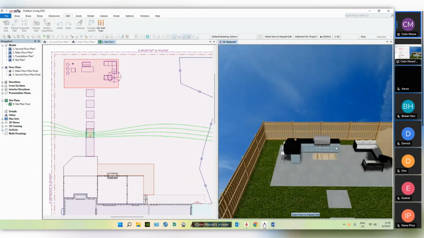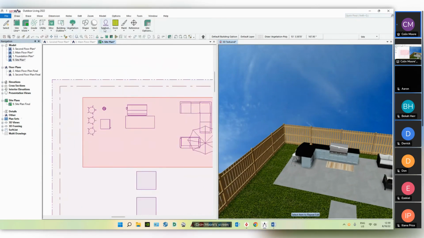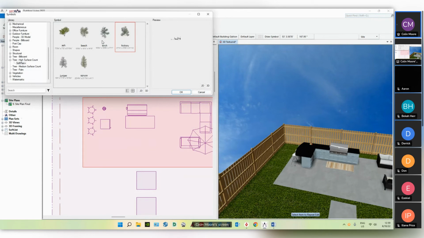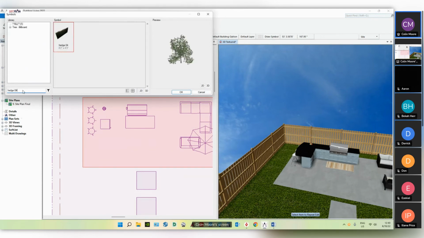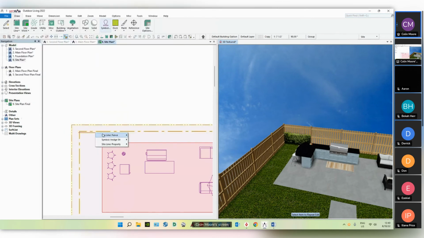There is a hedge symbol that we can add on the inside of the fence. So when we do go to draw symbol, this one is called hedge 04, just the one I'm going to use. It's just more of a billboard symbol as well, but we can place that up against the fence and then make copies of it along both sides, just for that extra level of detail.